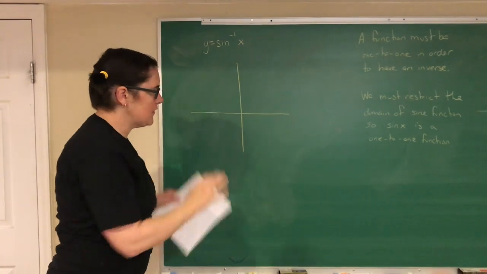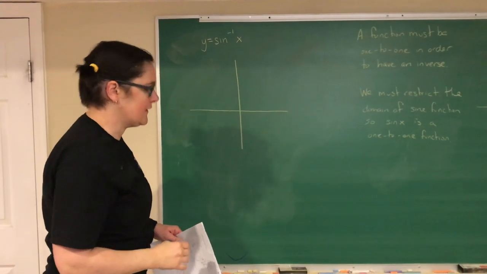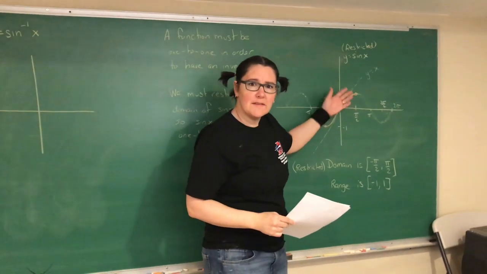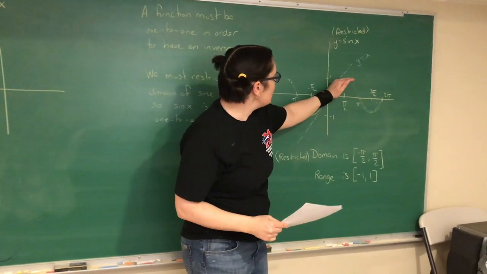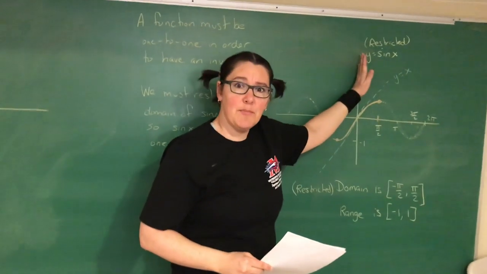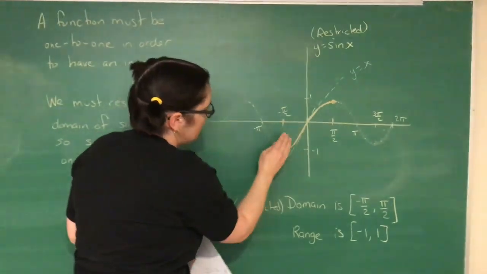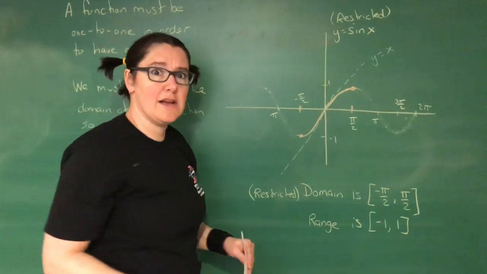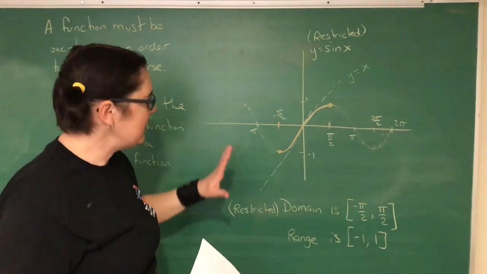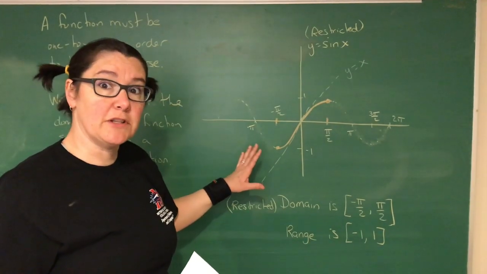Okay, so here's our picture, or at least the x and y axes. When I look back over here and envision what this is going to look like, I see this part that's curving down to the right is going to curve up. And this portion down here is going to reflect across the y equals x line as well. I would encourage you to pause the video and envision what this picture will look like.